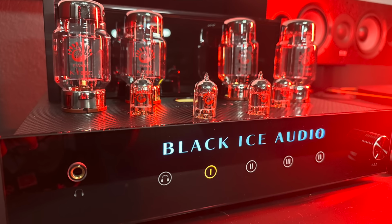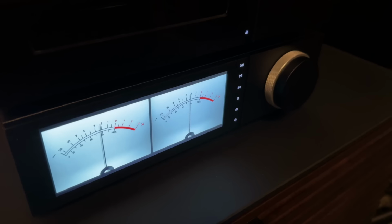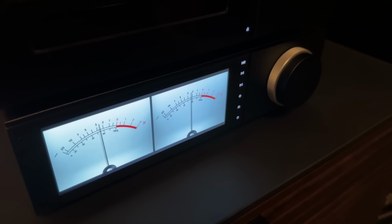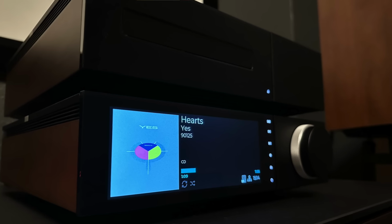I ran these babies off a Black Ice Audio F22 KT88 tube amplifier, lots of current, lots of dynamics, lots of fun. I also have on loan, and I'll be reviewing very soon, the Cambridge Evo 150 with streamer built in, and I got the matching CD transport, which I'm anxious to show you. Sources, a Gen 3 node, the streamer inside the Evo, and that CD transport.